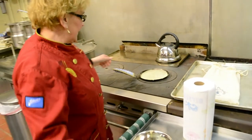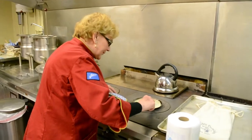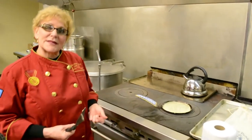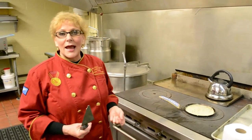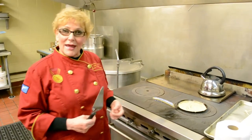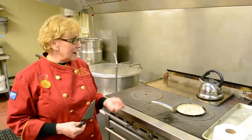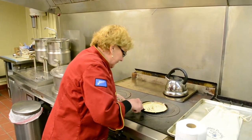Let this sit for a few minutes, then release the edge. The difference between crepes and pancakes is that crepes are delicate, thin and lacy — and you should be able to see the holes. Pancakes are thicker and heavier and they don't have the little holes in them, and that truly makes a difference.